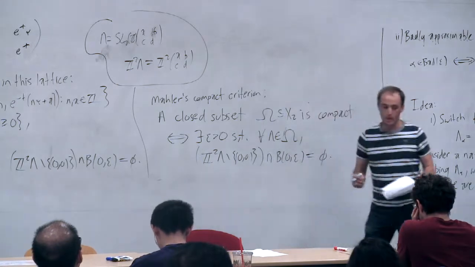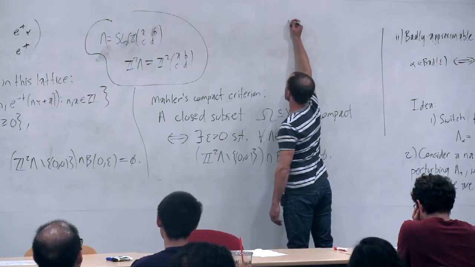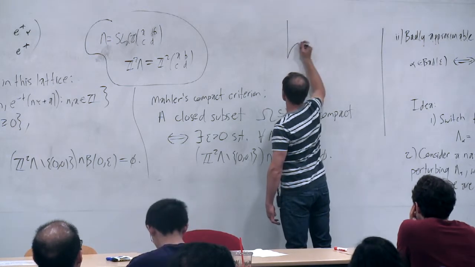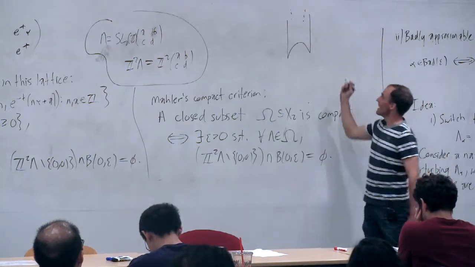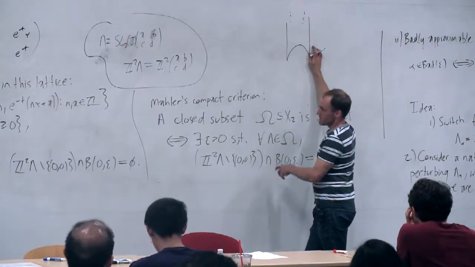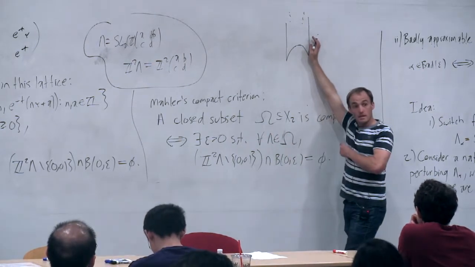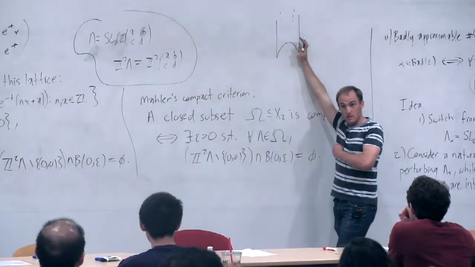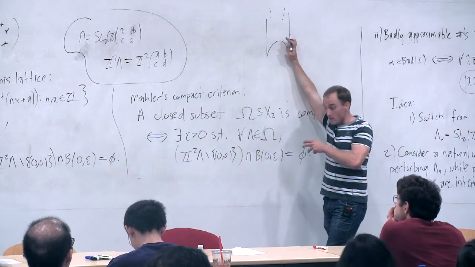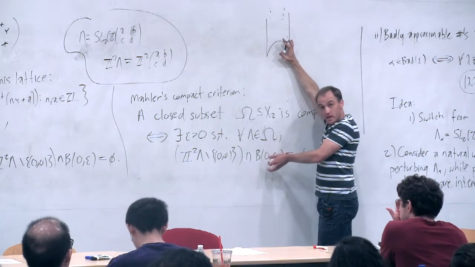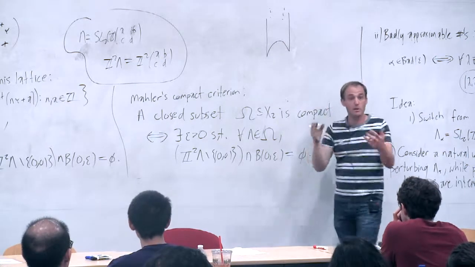Okay? So in words, what this means is that if the space SL2R mod SL2Z is some non-compact space, maybe if you want, I can draw it like this. It goes up forever, okay? And what Mahler's compactness criterion gives you is a way of characterizing when a closed subset of the space is actually bounded. It says if you have a closed subset of the space, it's going to be bounded if and only if the collection of all shortest non-zero vectors that you see for any lattice in the set that you're looking at is uniformly bounded away from 0.